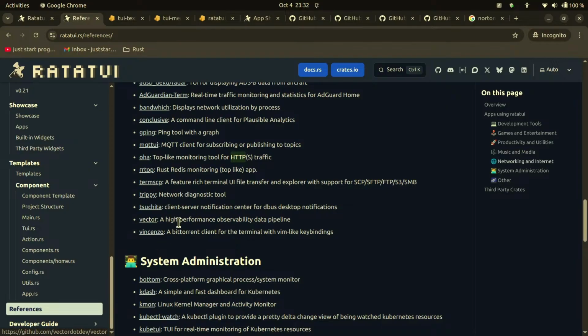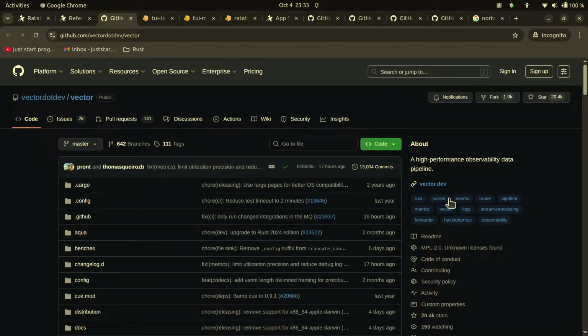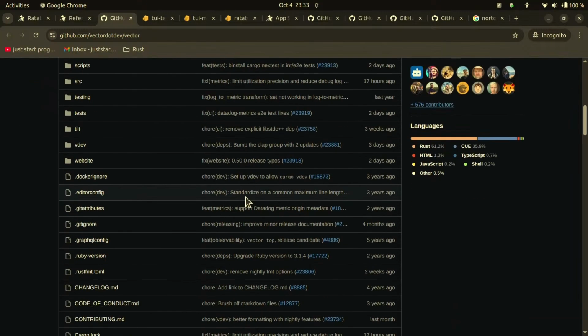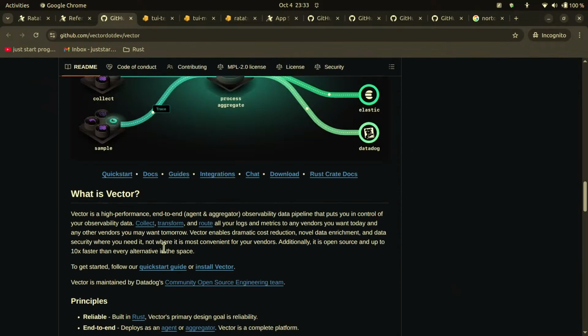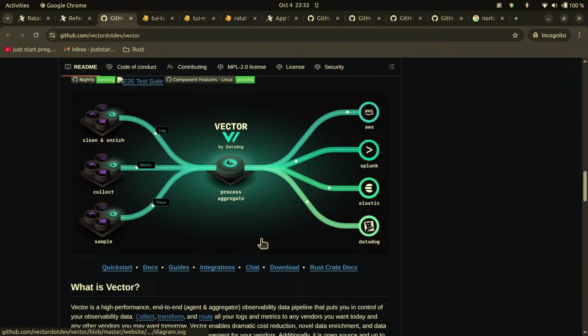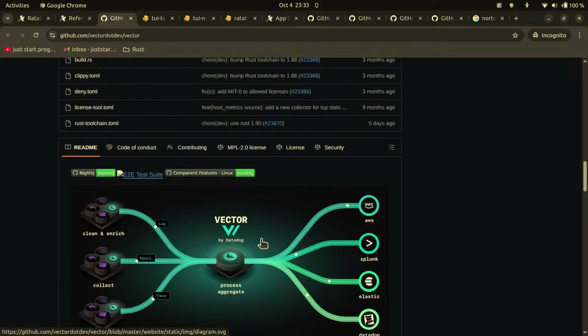This is a high performance observability data pipeline vector. Is it for agent and aggregator? What does it do? Process, aggregate.